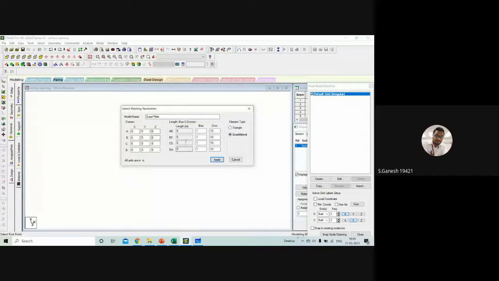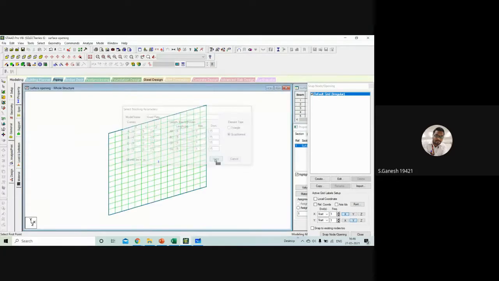So it will show what length you want to cut your mesh. Each one small division, one meter or smaller, I want to divide. It shows the length 6 meter by 5 meter, and it is going to divide by 1 segment. If I want to modify, I can modify my divisions. Suppose I need 15 divisions in each section, so I can type 15 sections. Small meshing is going to be created. Right? You can click apply. So you can see small meshings on the screen. So this is the meshing concept.